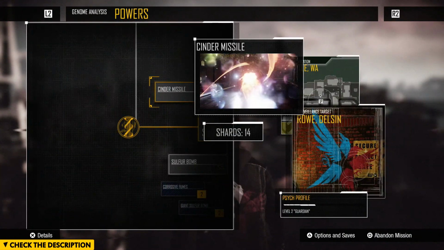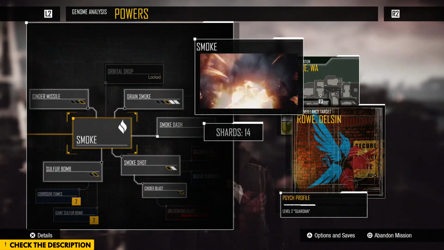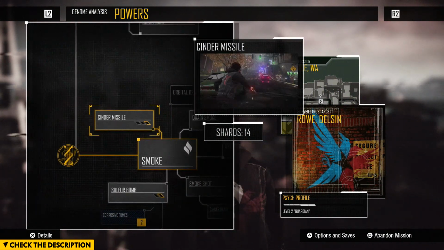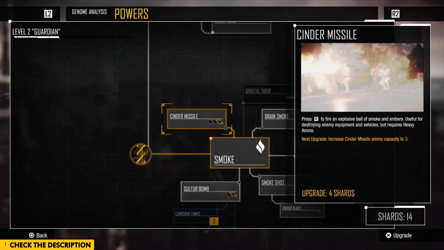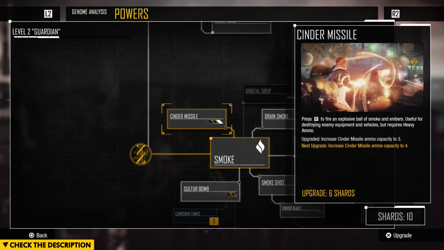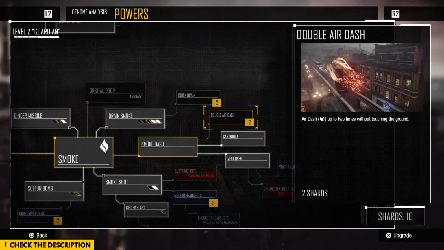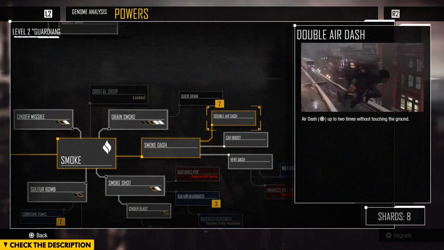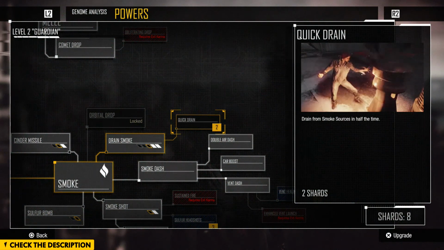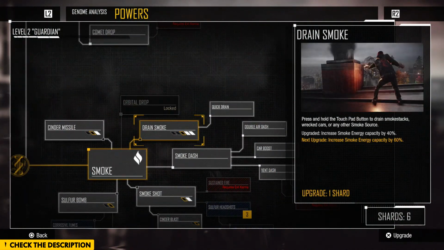Go ahead and press right, or R1 I should say. We're going to go to our smoke powers. Let's level up our cinder missile. Press X one time. You can see that it takes 4 shards. We're going to do it one time. Okay, knock that out. And then we're going to do double air dash right here. It's going to cost us 2. Then we're going to do quick drain right here. It's going to cost us 2. We're going to put another one in drain smoke. That's going to cost us 1.